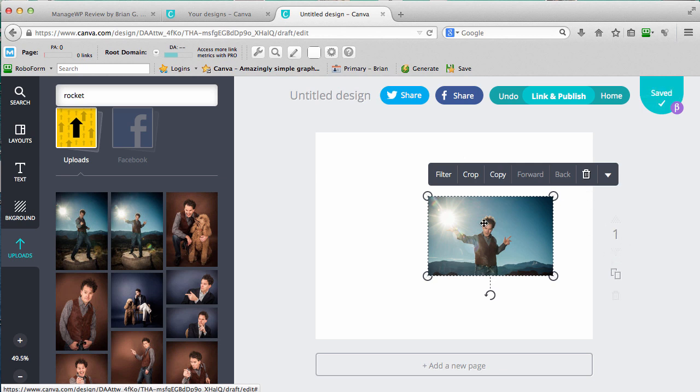Now again, if I don't like what I've done, I can always hit delete and start over. I can select a predefined background like I showed you, but right now I'm in with this image. So think about when you're out with your friends, with your family, or off hiking. Maybe take a picture of clouds or a blue sky, and you can just throw some text over the top and create a great social image that you can share.